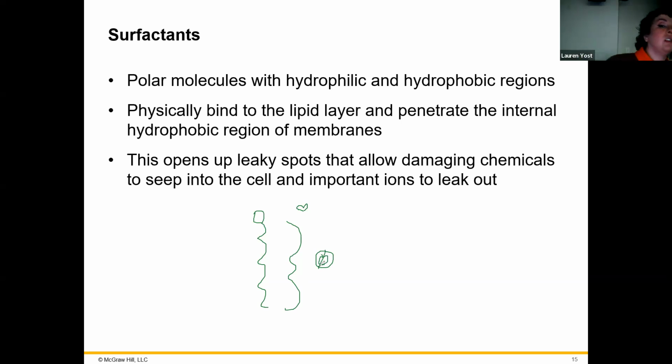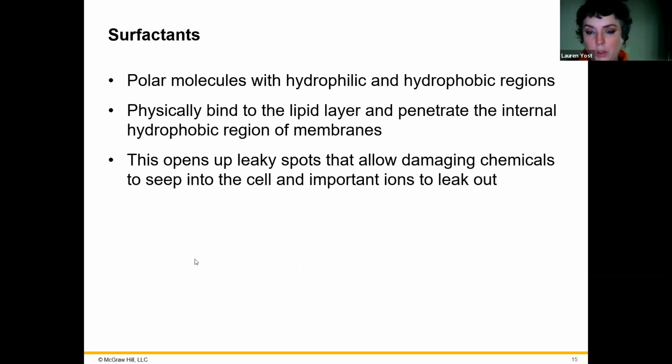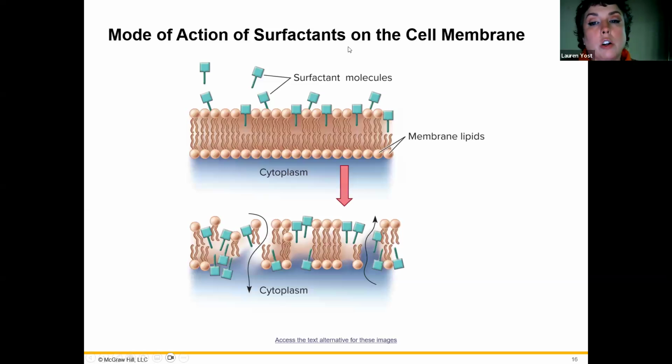So these are just like your phospholipids. And how they're going to work is by, well, I always forget that when I do this, I have to click a million times to get out of it. So our surfactant molecules, again, we have them shaped a little bit differently because they're made up of a different chemical compound, but they have a similar aspect to our phospholipids, which allows them to sneak in between. But it disrupts the ability of the lipid bilayer to stay together when they do that. And so the lipid bilayer will basically fall apart and allow things to move into or out of the cell, which is what's depicted down on the bottom here.